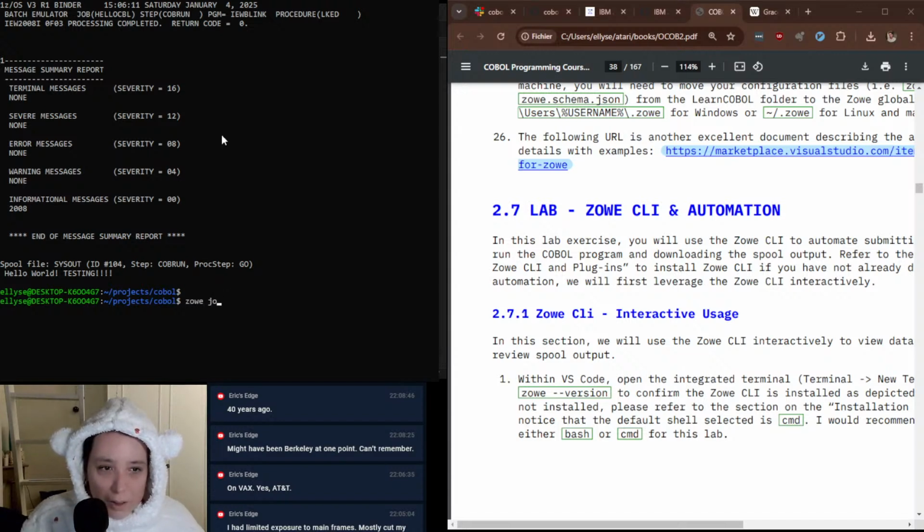Zowe job submit DS dataset, right? Z61079.jcl. Hello. And the thing we're changing here is instead of VASC, we're saying wait for output.